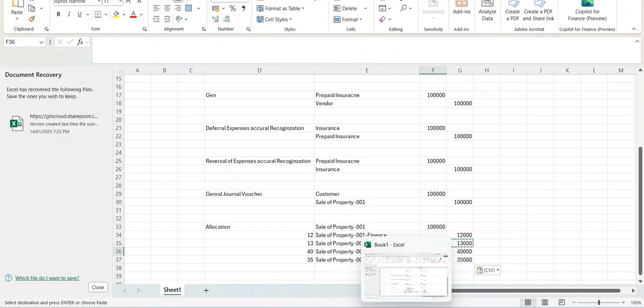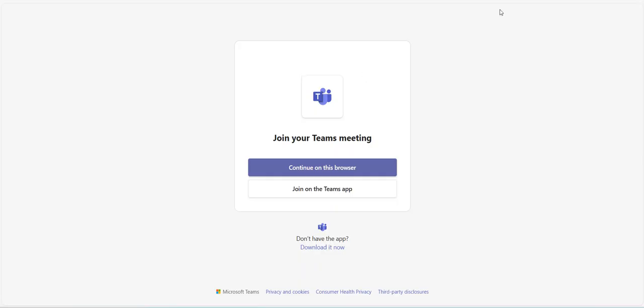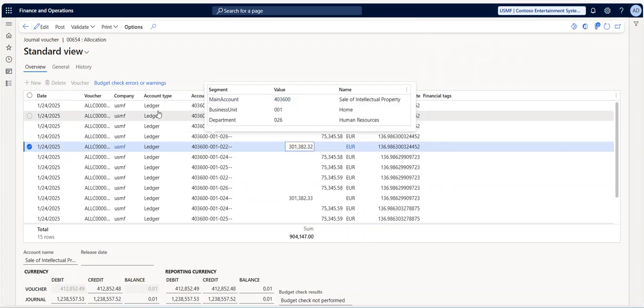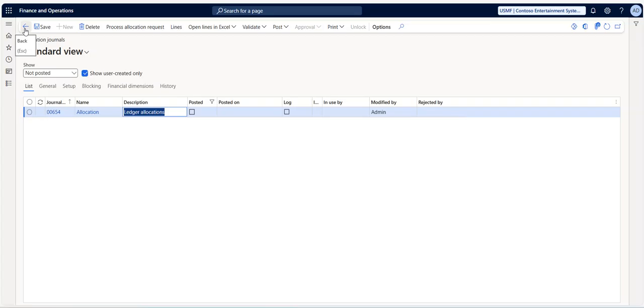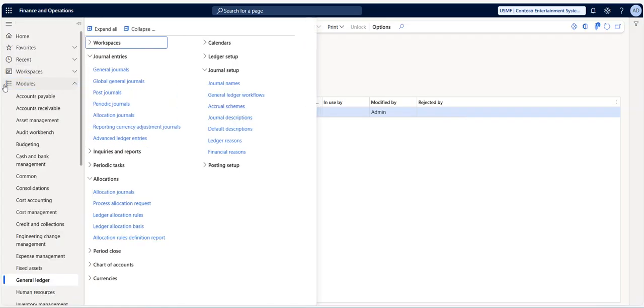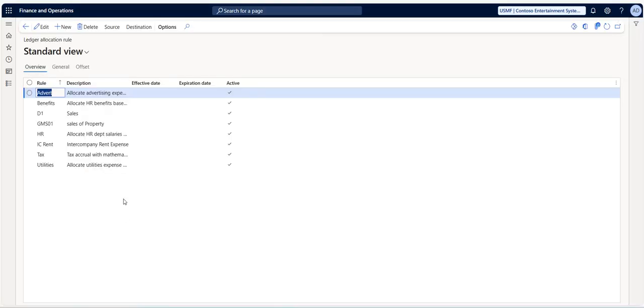Only one thing we need to do over here, let me try to create one based on percentage and let's see. So I'm creating new over here.